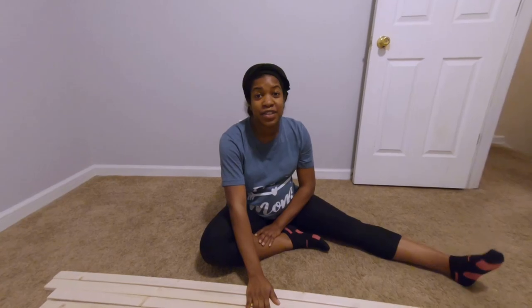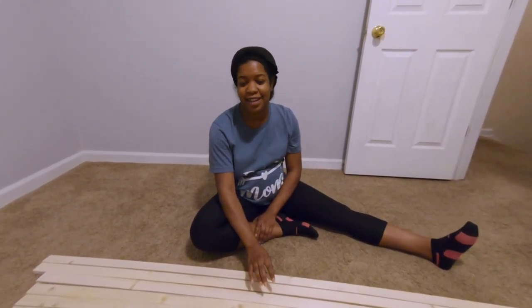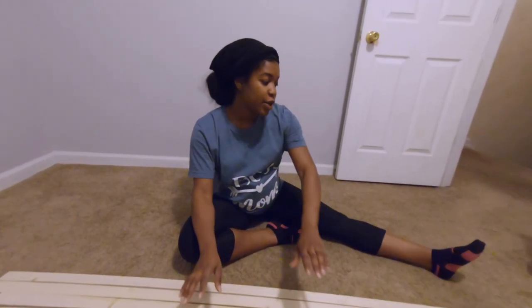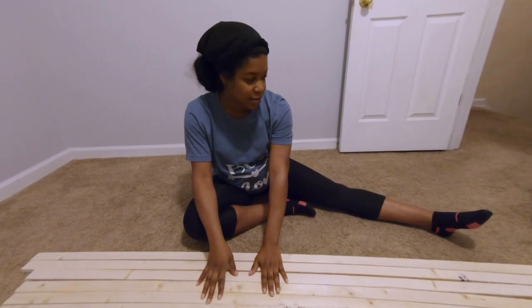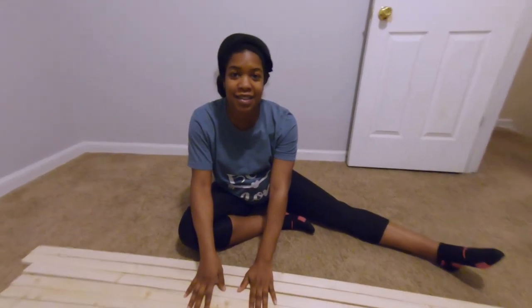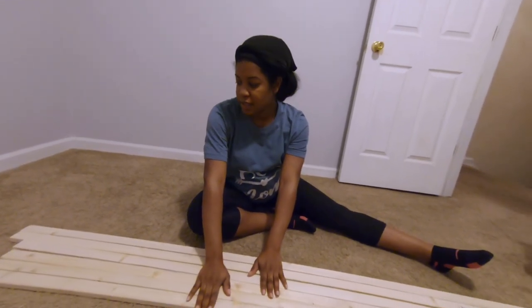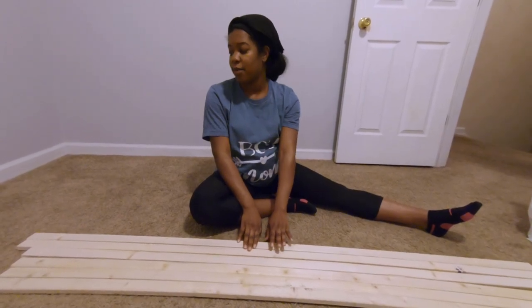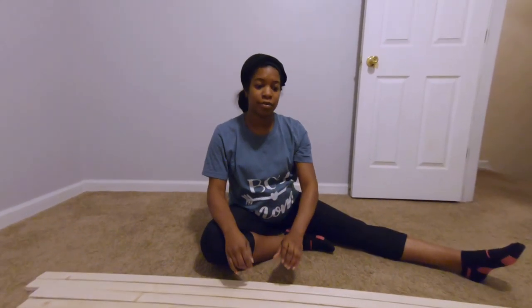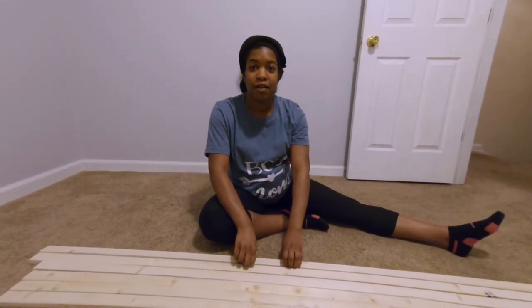Let's get it, y'all. What you want to do is make sure you have all your materials together. We're in baby's room right now. So you take all your measured and cut wood and you see which ones are mostly the same size. And you should have 4 68-inch and 2 70-inch pieces. And what you're gonna do is line them up. We'll show you in a second after Nick moves all this junk in the middle of the floor.